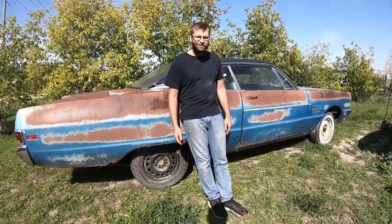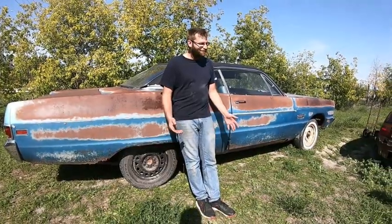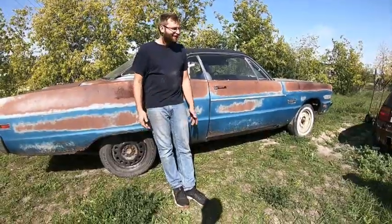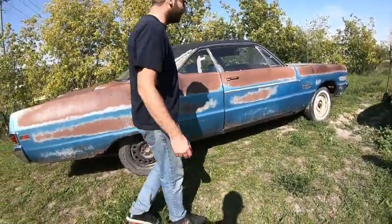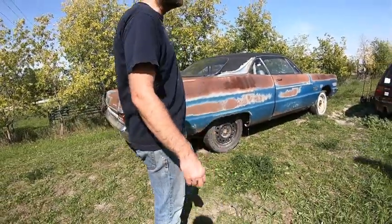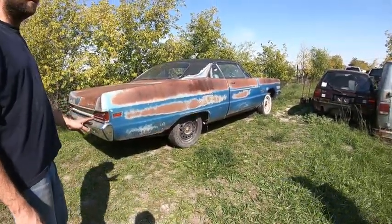I don't know why he bought it. I would say he had buyer's remorse even before he bought it. I'm a little negative on this car, but Christopher's rubbing off on me looking at it. It's a two-door — it's awesome — a big car, a two-door big boat. Look at how high the back end sits. This is a '69.